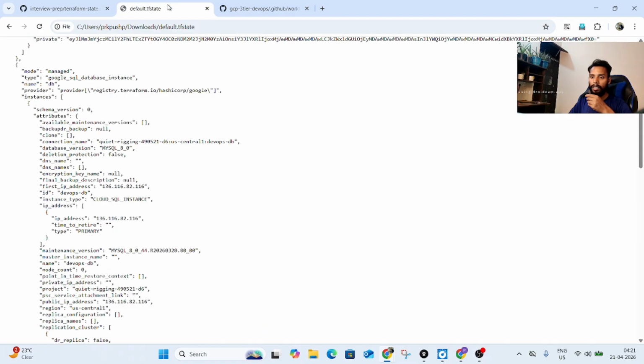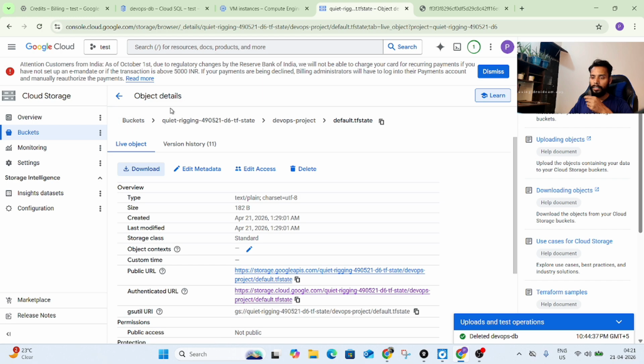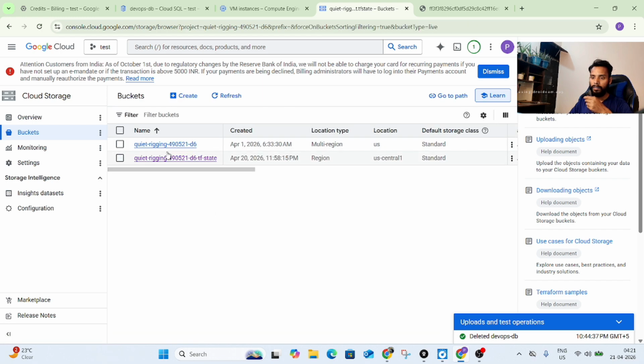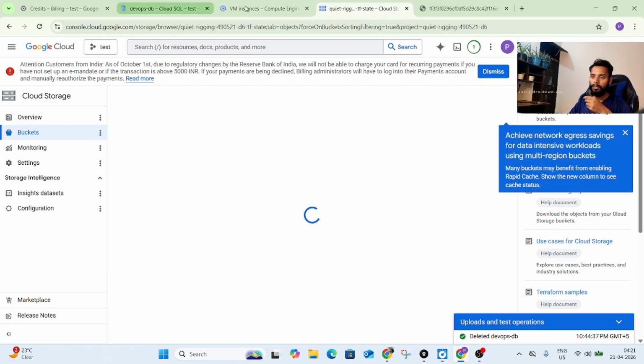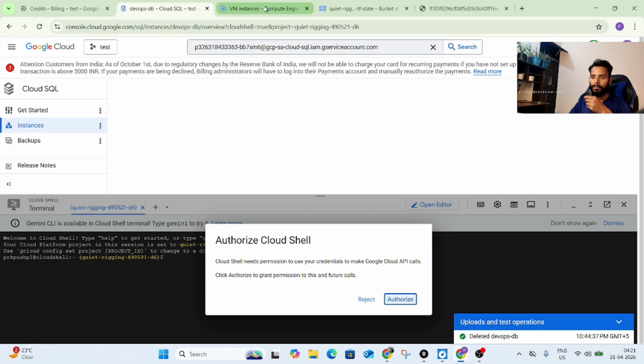So let me open this. All right, so I have a bucket. I have this state file mentioned. Let me go back to the VM instance.